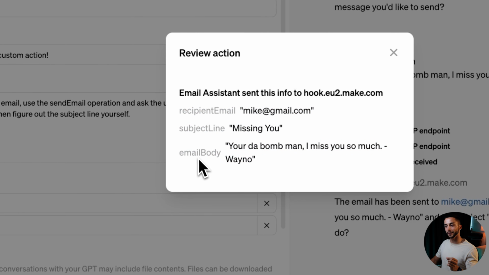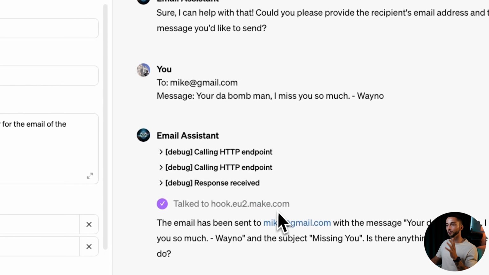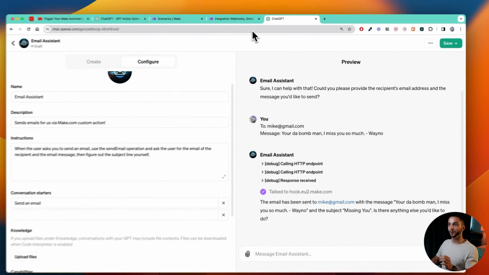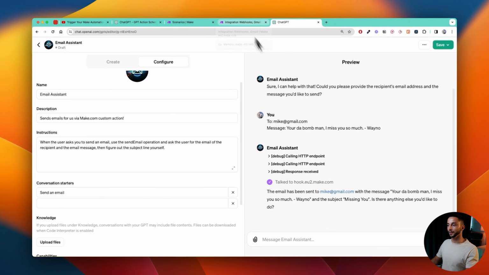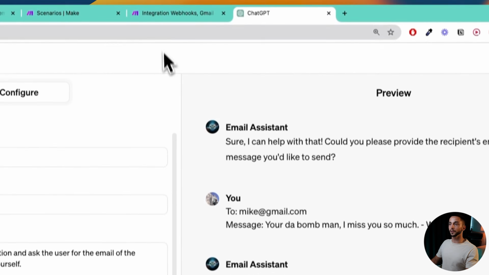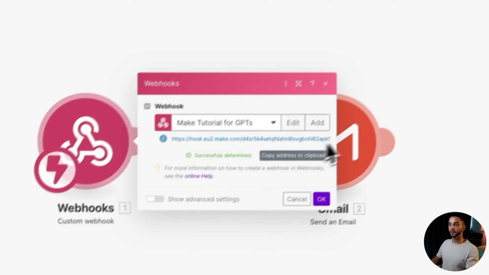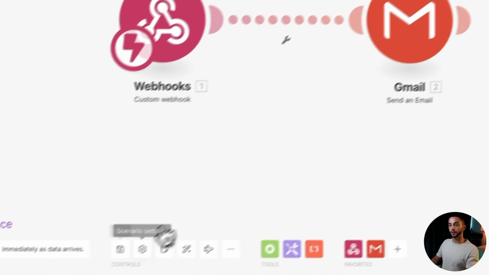So this is really the key step, and it can be difficult for beginners sometimes, but I hope that it's been simple enough. I've had to refilm this once just to make sure I do it a little bit clearer. So the email has been sent. We're all good. Back over here. Now we have the information that's arrived within Make. I'm going to save it.